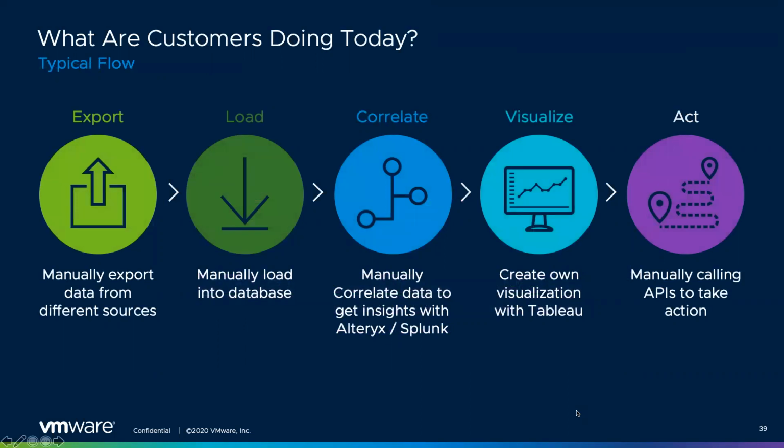Now, if a customer wanted to do this now, it's really, really difficult, because often these endpoints and these applications and these users might be managed by completely different platforms. So what we'd first have to do is export the data from all these different sources. We'd then have to load all this data into some kind of database. And even then the data might be in different formats, so that might be difficult. We'd then have to come up with some tool to maybe manually correlate that data and try and find patterns in it. And then we've got to try and provide some way of visualizing that data, so a human can look at it and decide what they need to do with it. And then if you wanted to take action on any of that data, it would probably be a manual effort, or you'd probably have to code something with APIs. So doing this kind of intelligence with existing tools is really not achievable, or very difficult anyway.